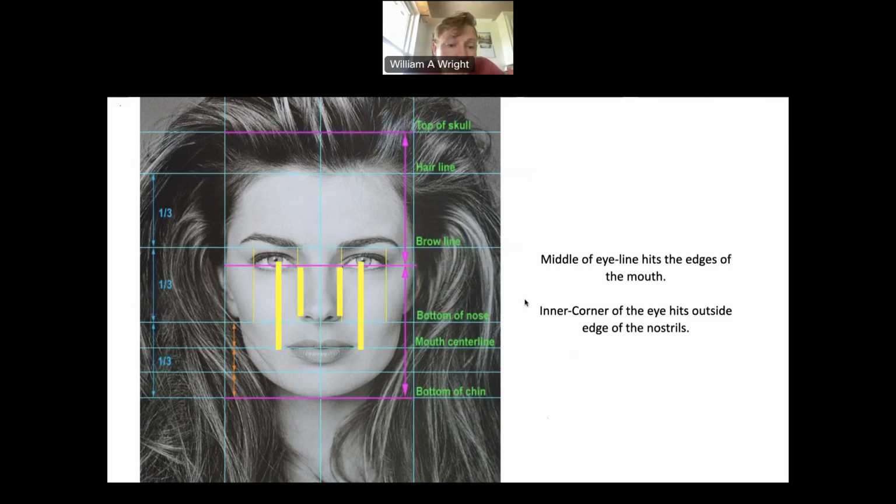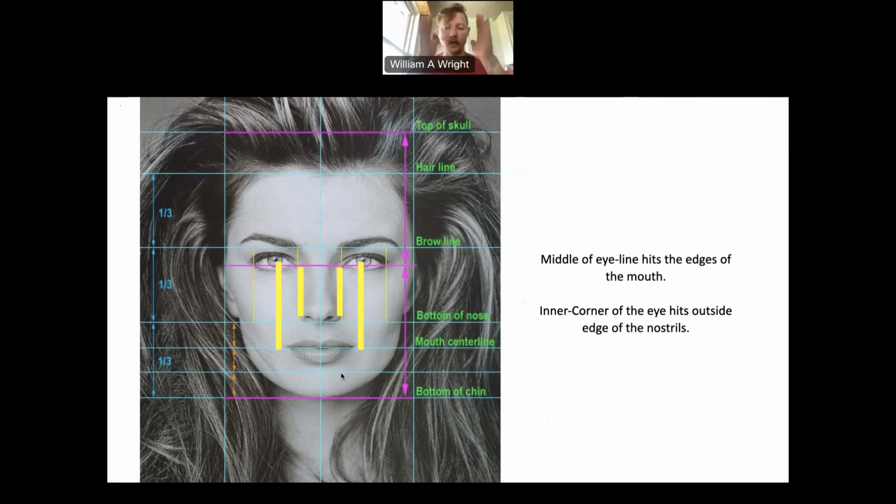Now, the placement of the nose and the lips, a good guideline is that the inside of the eyes lines up with the outside of your nose. Again, not universal. Some people have narrow noses, some people have wider noses. The pupil of your eye should correspond about to the edge of your lips. Sometimes that may not look correct because some people have more plump lips or more narrow lips, but it's usually pretty correct. Now, it's not 100%, but usually pretty correct.